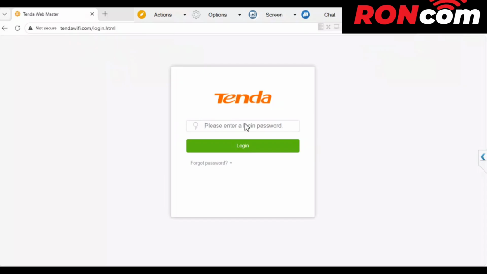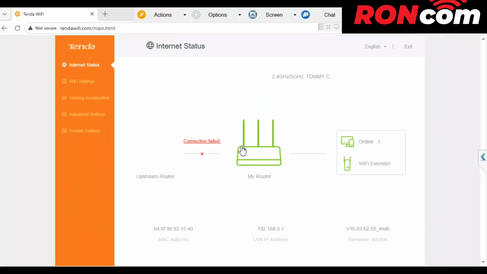Okay, it has now been saved. So we put the password which we had created. It's admin256. Let's log in. And we see you have to confirm. Here it shows that 2.4 GHz and the 5 GHz have been enabled and they show one user online.